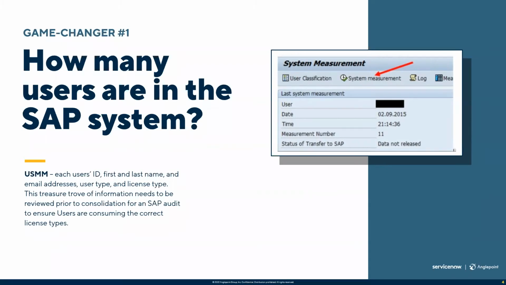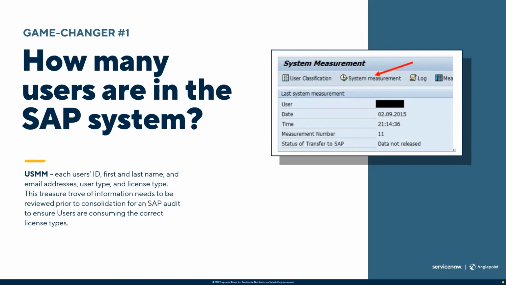However, before you do that, within the USMM, you can see how many users are in each system, and you can collect all sorts of good, useful information to make changes in the USMM per system. So first and last names, email addresses, user types, license types.